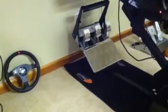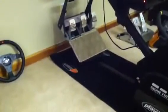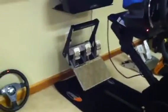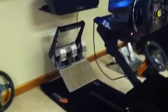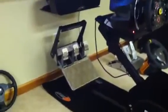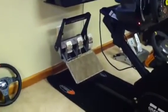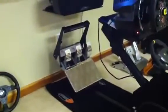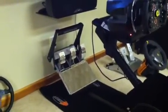And when it comes to mounting the pedals, I could not hard mount them, but I did do a makeshift thing so that they stay up there really easily. But keep in mind, I don't have the TH8A gear shift yet, the 6 or 7-speed gear shift that's supposed to be pretty awesome. I don't have that one yet because I'm not sure if I can mount it on the Playseat, or if it's Playseat compatible. That's the only reason why I don't have it yet. But so far, the setup's working out pretty well for me with the Thrustmaster. It really is pretty sweet.